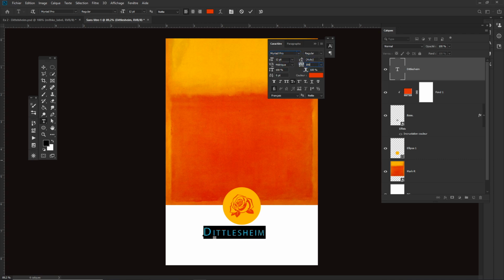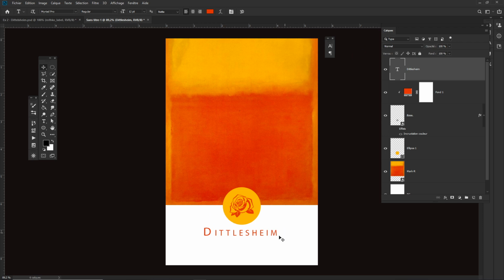So let's check, if I'm putting 300, you're gonna see that the space is really more. You have more space between letters. That's all. So once you're ready with it, you just have to press OK here, and you're gonna have your text like this. Okay, so how to be sure again that it fits into the center? You just have to pick it with the select tool and you see that, boom, it's gonna stick to the center with the smart guidelines.